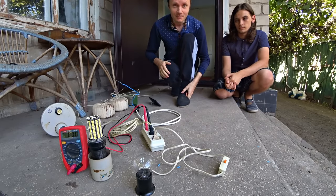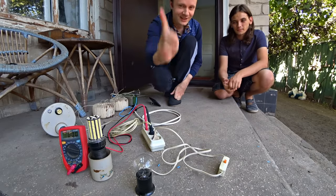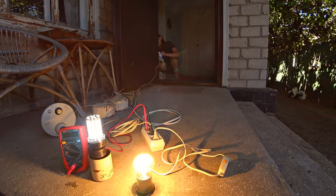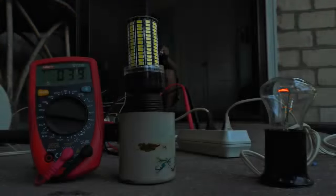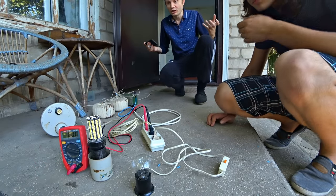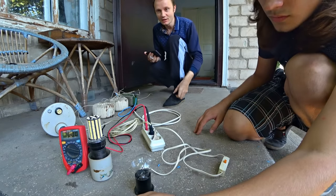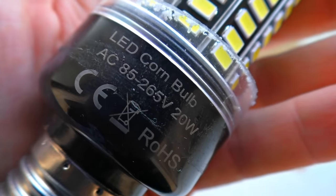Let's give them 370 volts. Which bulb is going to win? How do you think? The corn or the ancient incandescent lamp? Come on, do it! Come on, 380! Explain to me how this is possible! Why didn't they blow up? Do the manufacturers make such good quality protection that they take 380 volts? It is supposed to work with 265 volts. It isn't for 370.